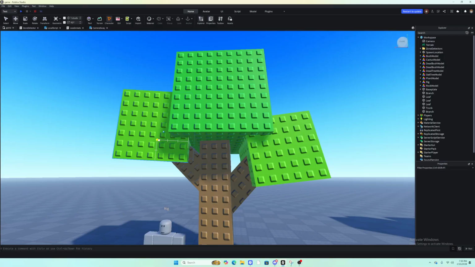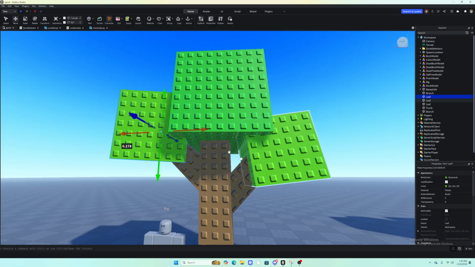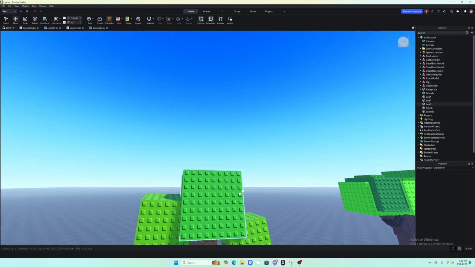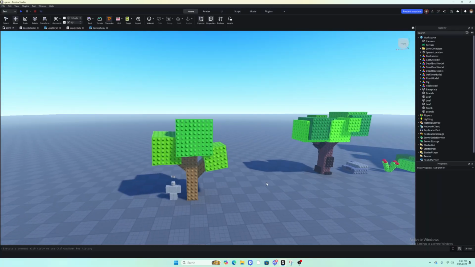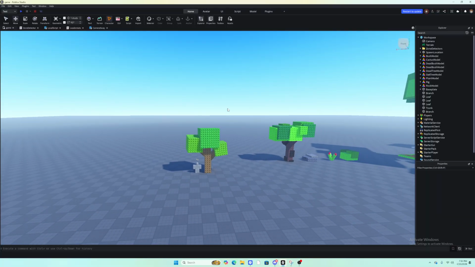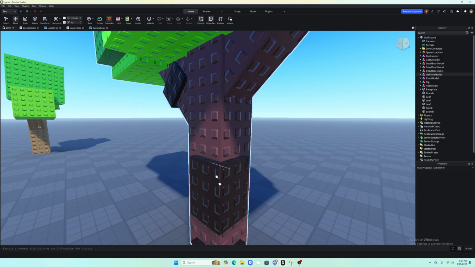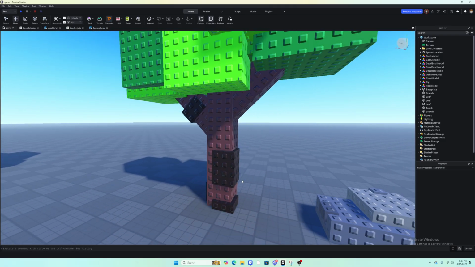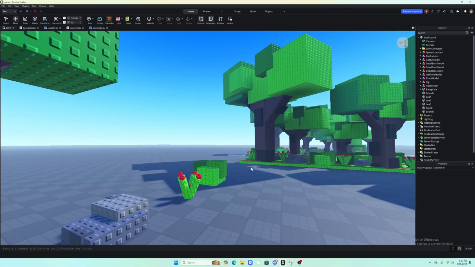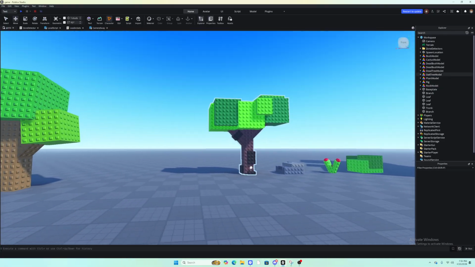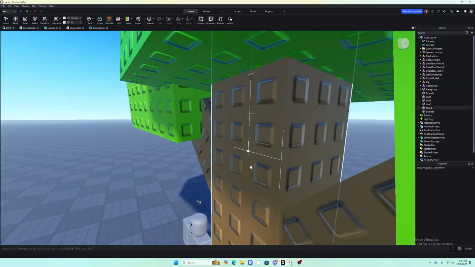We see gaps in both of these branches. We got our middle leaf, we got our two side leaves, all rotated very nicely. So just like with this, as you can see, we added these little bark pieces. And with these bark pieces, they just make it look more 3D. For example, you don't have to add this, but it makes it look a lot better.